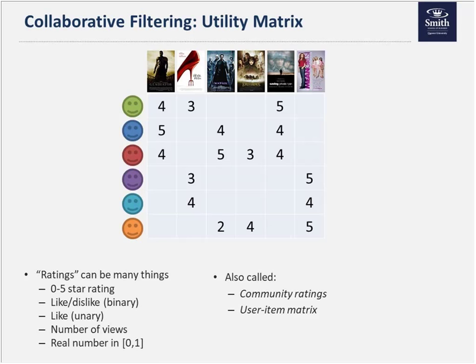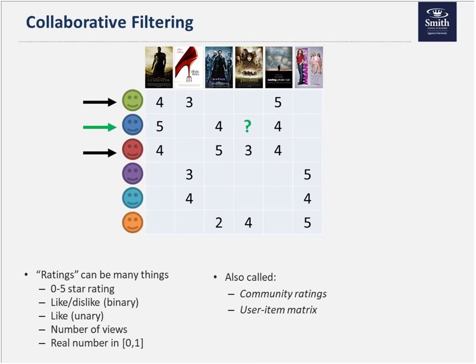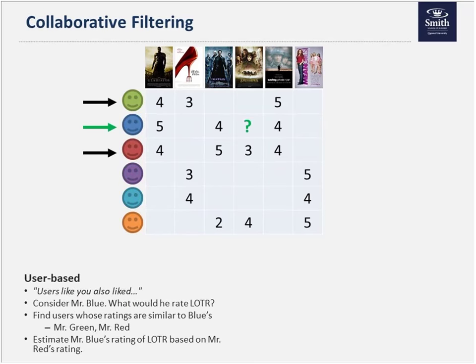You also notice that some of the entries in the matrix are empty. This is because that user just hasn't rated that item, and that's okay. It's okay from a user's point of view. You can't expect all users to rate all items. However, from an algorithm point of view, it can be a little bit tricky. So the algorithm is going to have to take this into account. So this is called the utility matrix. And so what collaborative filtering does is it's based solely on this utility matrix.